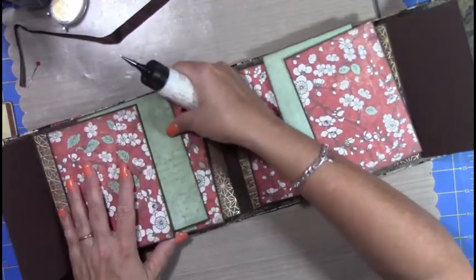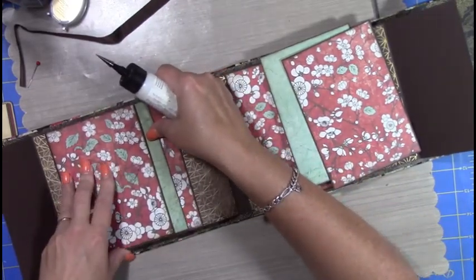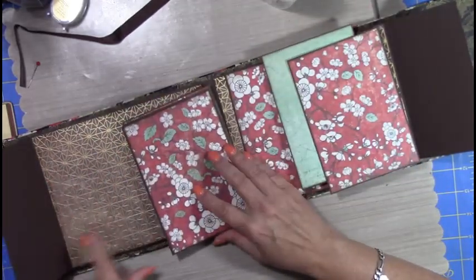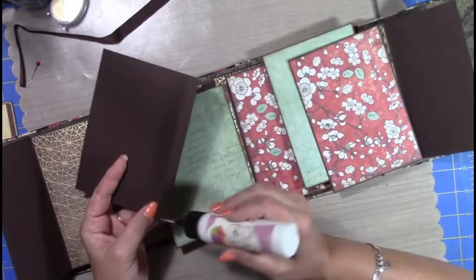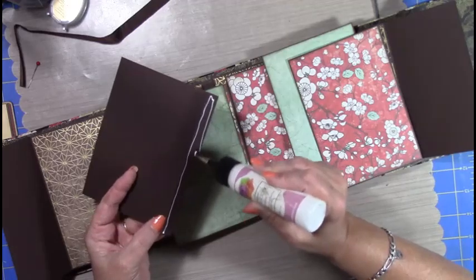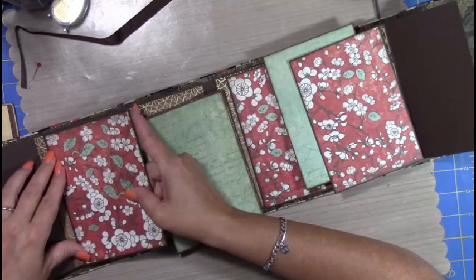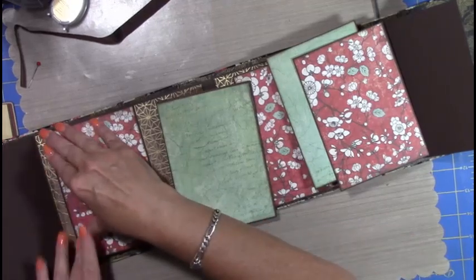And I've got plenty of room, so I'm going to do a 1/2 inch. I've got plenty of room, and then when you flip it up, you'll be able to put one here. Because I do want to leave about a 1/2 inch here showing. So, hold on one second. Let me get this down. About a 1/2 inch showing. All right.